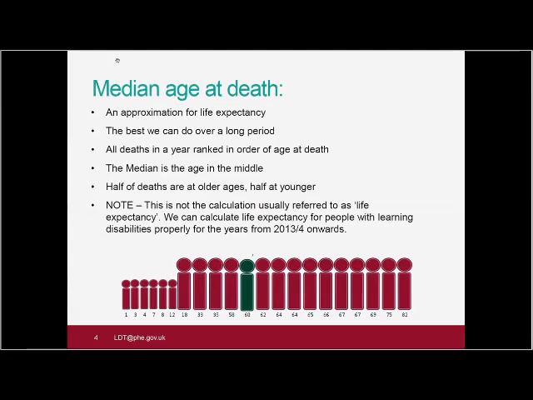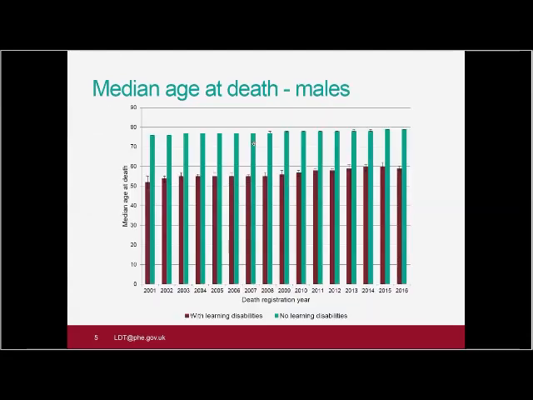The next two slides show how this value has moved over the last 16 years for people whose death certificates make it clear that they had a learning disability, and for people whose death certificates make no mention of learning disability by comparison. So in slide 5, we do this separately for men and women because in the general population women die at older ages than men, and the gender ratio for people having a learning disability is different from the general population gender ratio. So slide 5 shows the pattern for men.